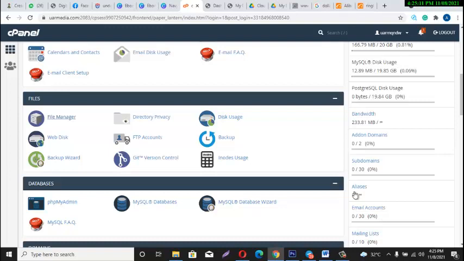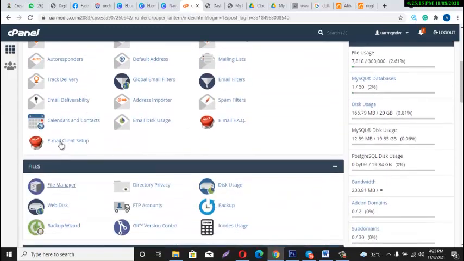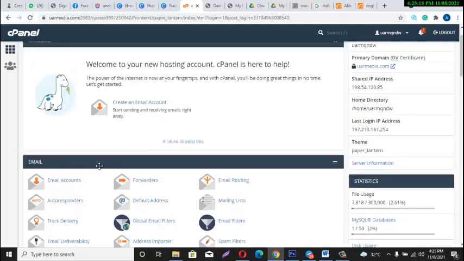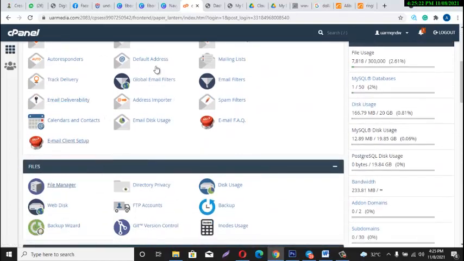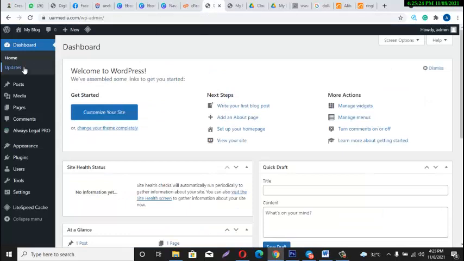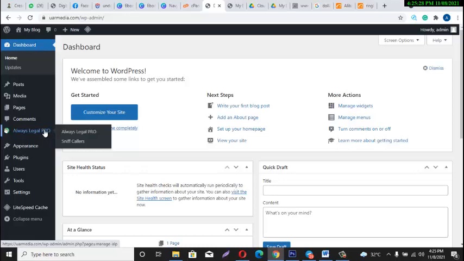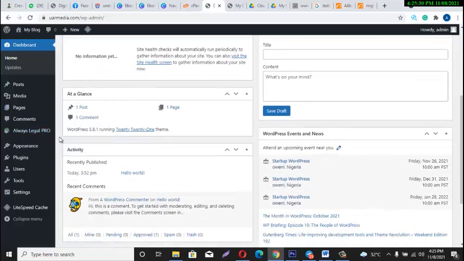Today I want to show you how to install your plugins or your themes from your cPanel. Sometimes you may be trying to upload a theme from your WordPress dashboard, but you might be having some difficulties achieving that.